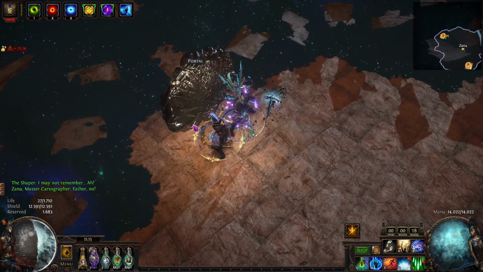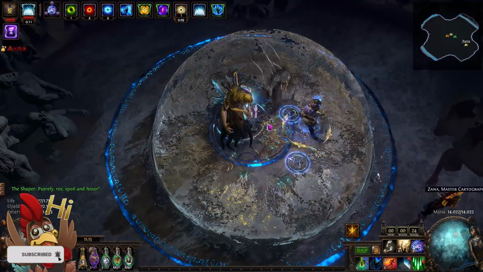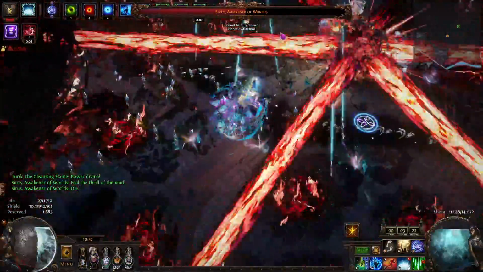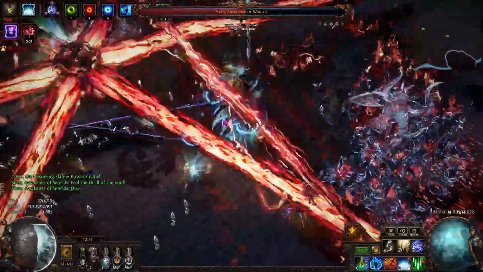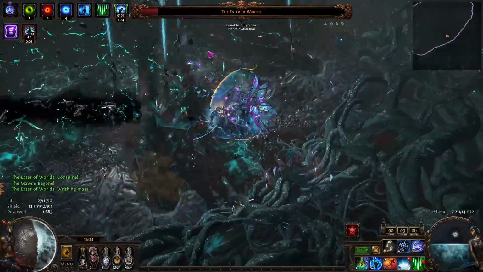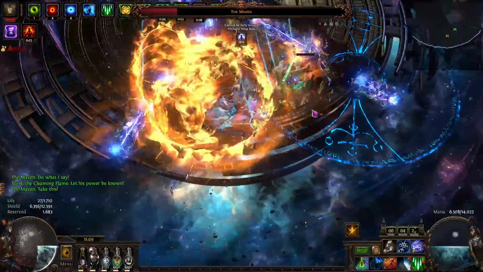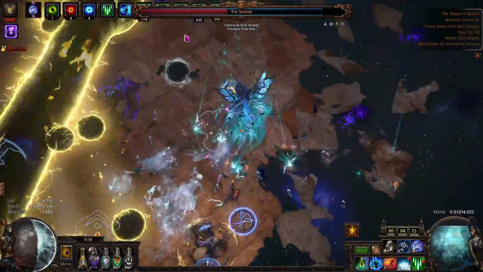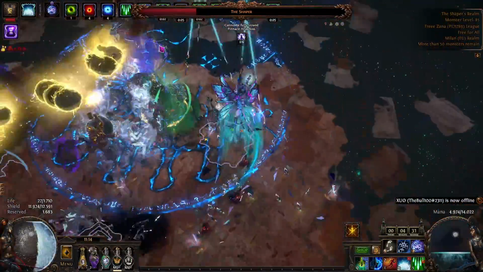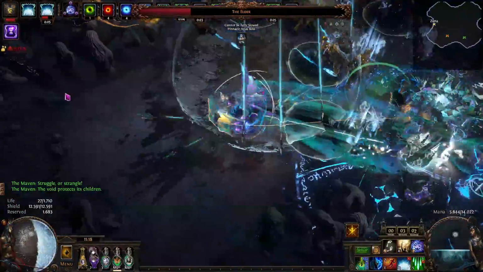We must find the originator. We must save the sister. Exile, do something! Do what I say. Take this. The void protects its children.